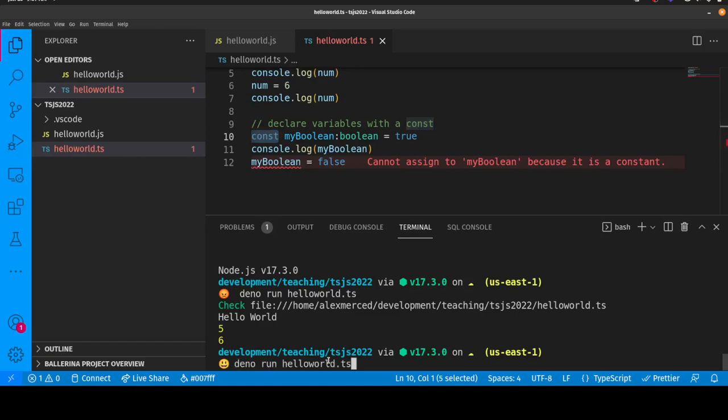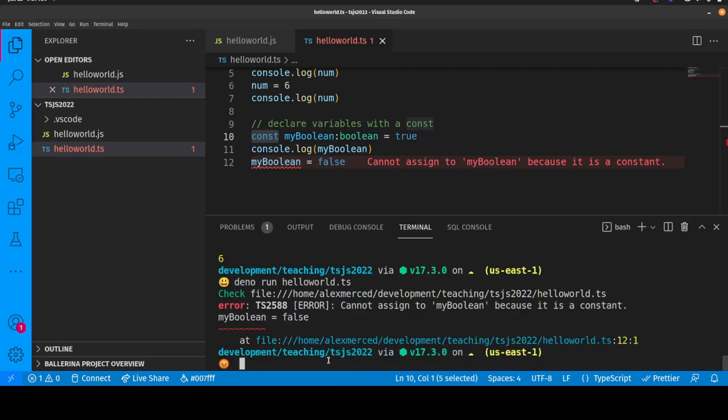So now when I run the code, deno run hello world ts. See, I'm going to get that error. Okay, can I assign my Boolean? And see, the TypeScript errors are going to look a little bit neater. Okay, so you see it's a little bit less verbose, a little bit more straight to the point, because the JavaScript never actually got run. Remember, there's two steps with TypeScript. First, the TypeScript has to turn into JavaScript successfully, and then the JavaScript gets run. So I'm not going to see a JavaScript error because the TypeScript file never compiled.